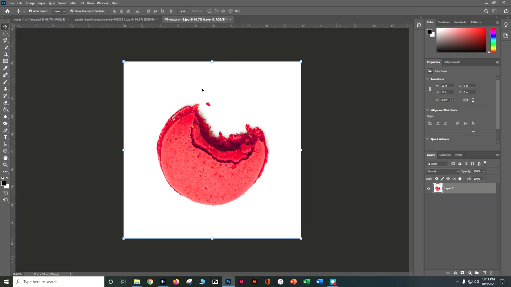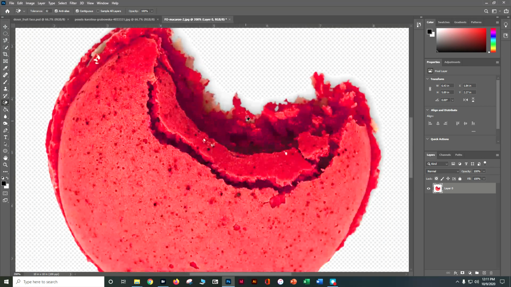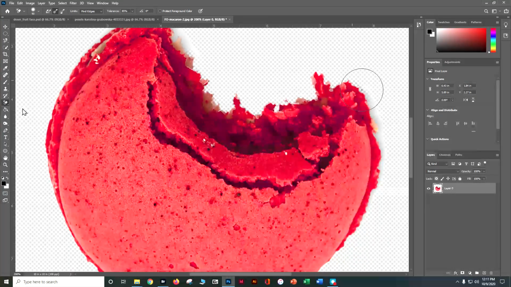Alright, so the next thing I'm going to do is I need to get this background off. So there's a few different ways to do that. I could use my magic eraser. So because I've got pretty solid color here in the background, it will go ahead and grab everything that's pretty much that color. Now you see I've got a little bit of a problem because it did leave a little bit of that shadow around the outside. So what I can do is Control plus and zoom in. I can actually go grab my background eraser tool, and whatever I click on is going to remove that similar color. So it's going to go ahead and grab that kind of halo effect that we've got going on, because it's looking for those similar colored pixels.